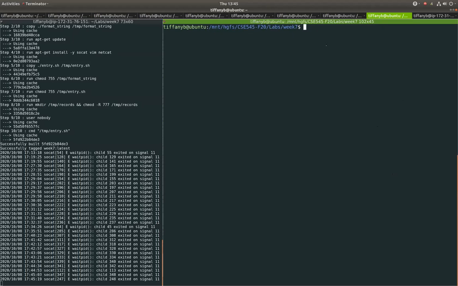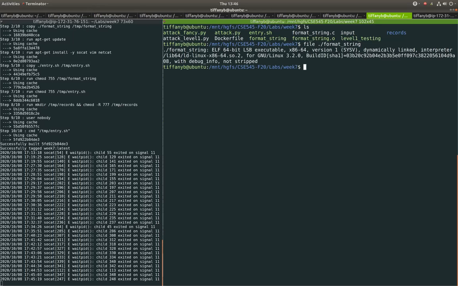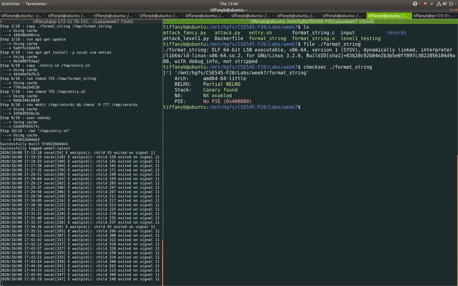Cool, thank you. So, as always, when we have this binary, in my folder, the binary is format string over here. So first of all, let's check the format. As you already know, this is ELF 64-bit, right? And then next, what I usually do is use checksec to see what kind of security mechanism has been enforced in this binary.